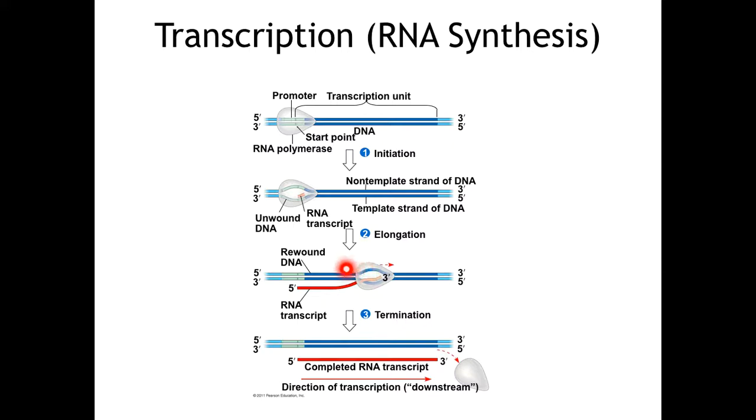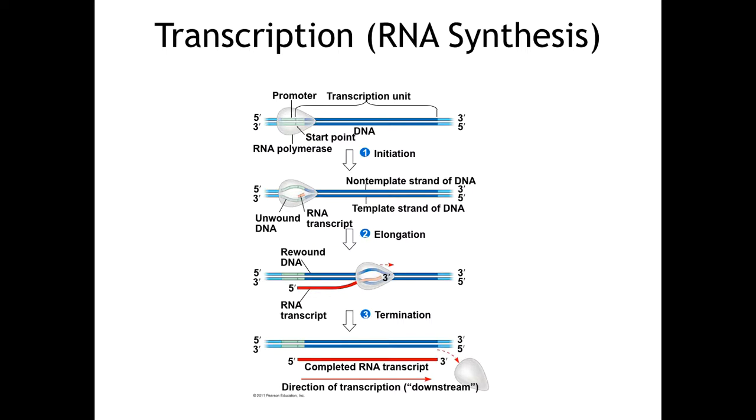And when the DNA strands come back together at the rear part of the bubble, that just displaces the RNA strand, which falls off to the side. This bubble moves down the strand of DNA until it gets to the ending bit that it's supposed to copy, what's called a terminator. And when it hits the terminator, you stop making new RNA, the RNA falls off, and your DNA rewinds together.